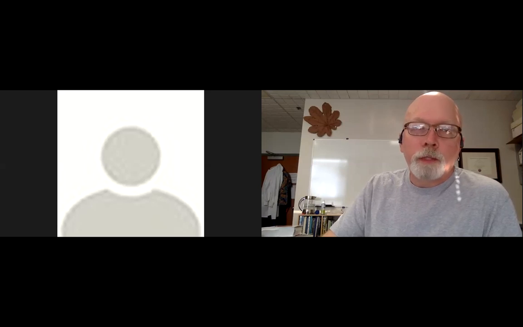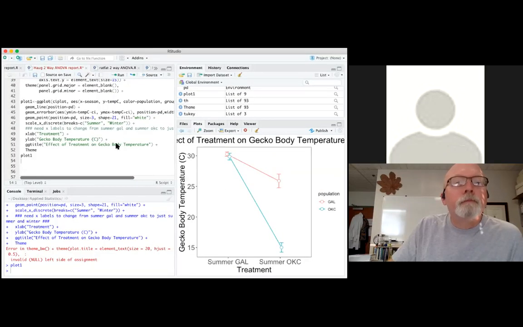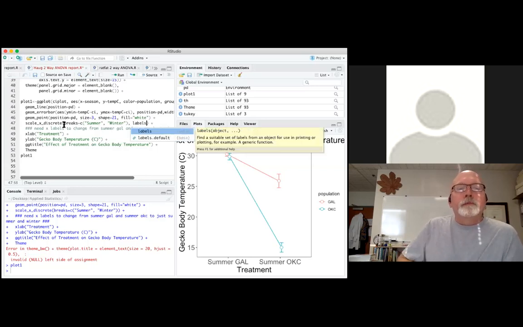I couldn't remember if it was breaks or limits, but I think it's breaks that you want to use. It was breaks, but it's still... Okay. I did that. Oh no, you still need to have labels in there though. After the breaks, put in the labels. Okay. Labels, parentheses. Yeah. So after all that with breaks, at the end of the parentheses, after winter, do a comma. Yep. Now do your labels. And do the same thing? Yep.